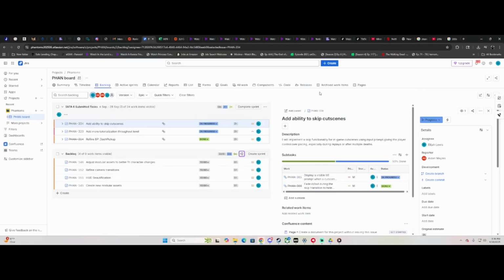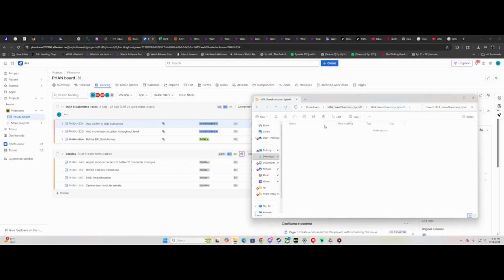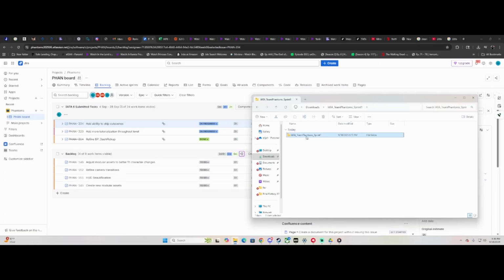Hey, my name is Elijah Lewis. I'm on Team Phantoms, and this is my video demonstration. Starting off, first, let me go to the builds. This is the unzipped Sprint 1. I'm going to load that up.